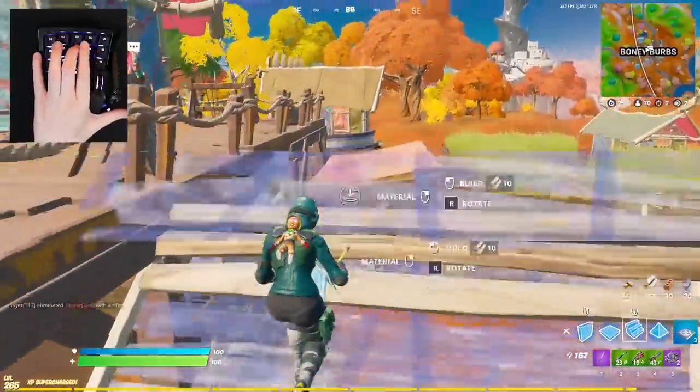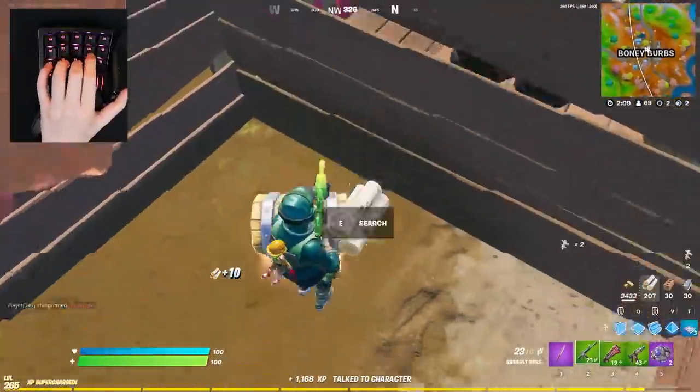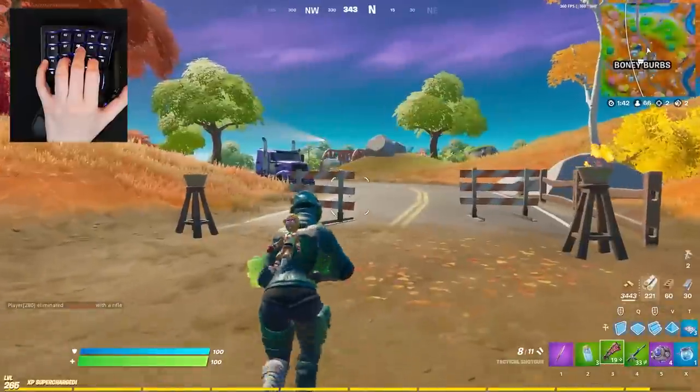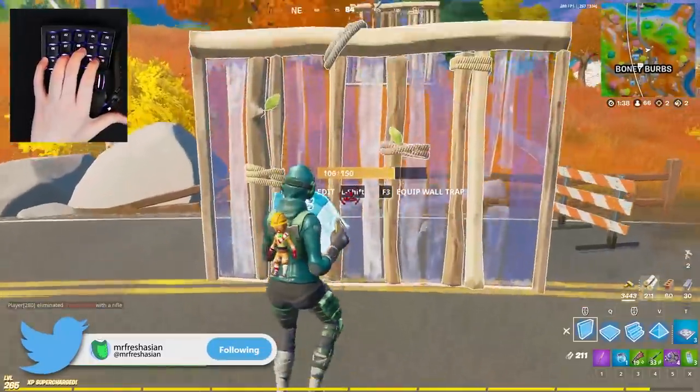I just gotta get used to this jump. This jump is a little bit weird. I usually use my scroll wheel. All right, I'm ready to hunt people. Give me some shields and then we'll go hunting. Perfect. All right. Now let's get out of here. Dude, we got some good loot right now as well. This is actually... Oh. Jump.